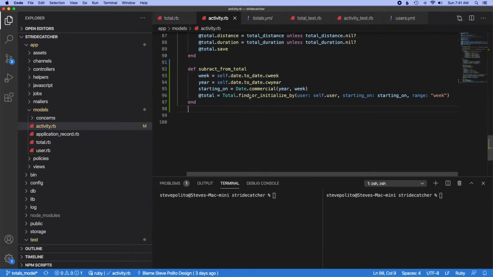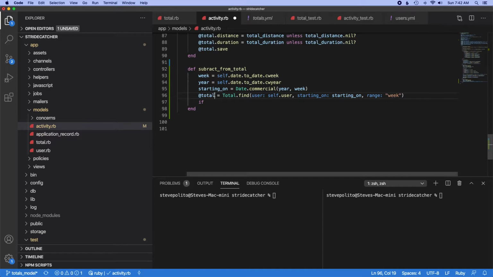So I think we just want to do find, because if we do find or initialize by, and for whatever reason it actually initializes a new total instead of finding it, the values are going to be 0, meaning the duration and the distance will be 0. And then we're going to be subtracting from 0, and it's going to end up being a negative number, which doesn't make sense.